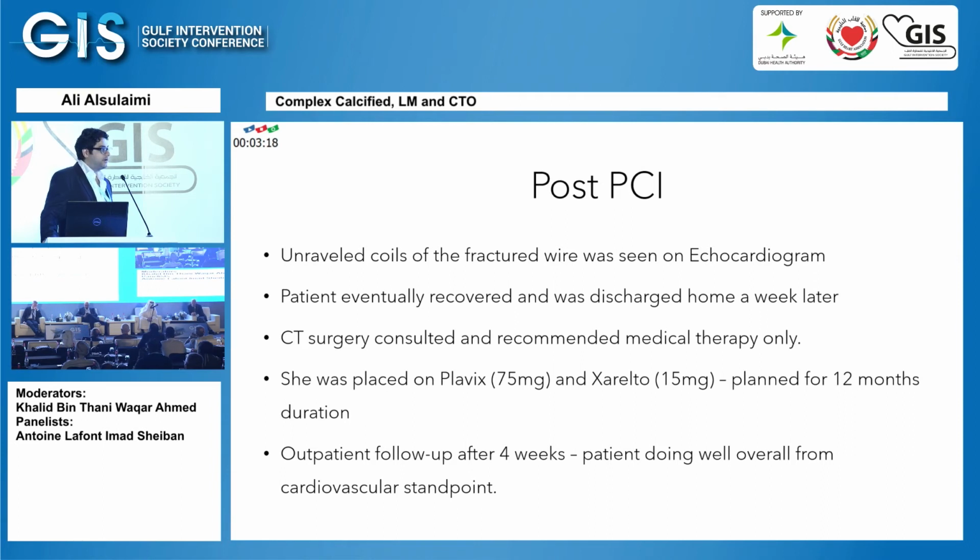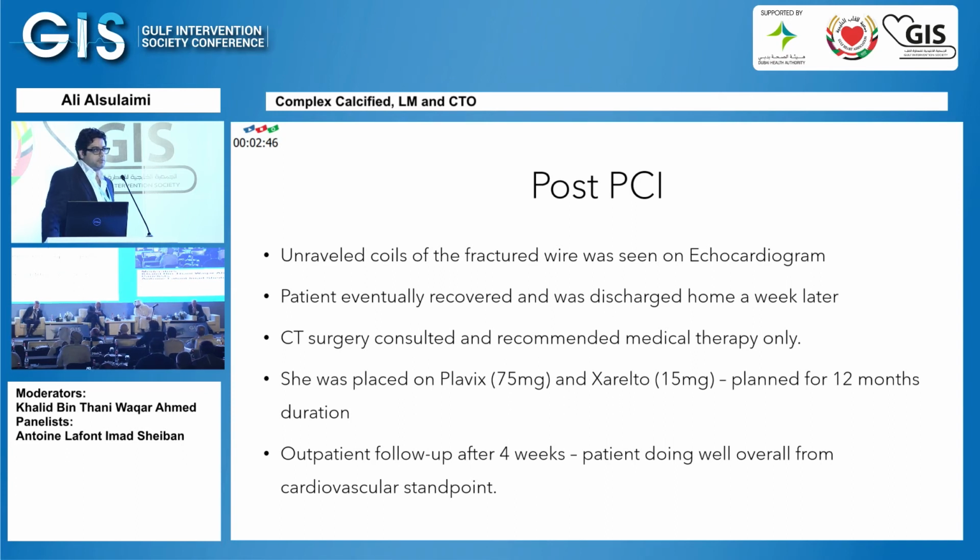Actually, we did not remove the wire. All we did was unravel the coils of the fractured wire, and there were still remnants of the fragments in the aorta. So at that point, we decided to call cardiac surgery and see what they recommend. We talked to actually 2 different surgeons. They both said the same thing, to treat conservatively. And what we ended up doing was treat her medically.